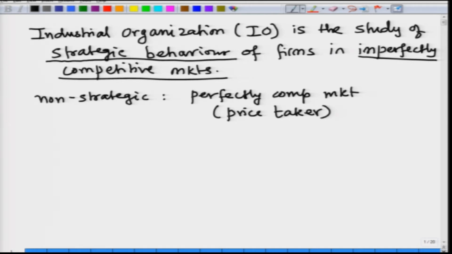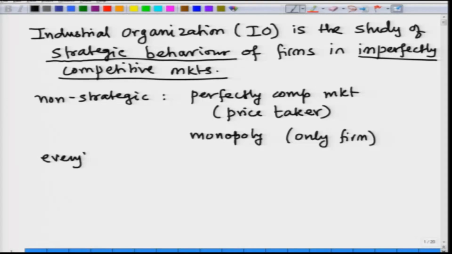If you look at the other extreme of a perfectly competitive market, which is a monopoly, the monopolist is the only firm in the market producing a good for which there are no close substitutes. If it is the only firm, it does not have to worry about what its competitors are doing because there are none. So, this monopolist was choosing the price or quantity to maximize its profit. Again, there was nothing strategic about it.